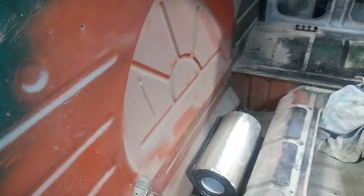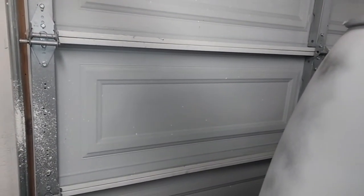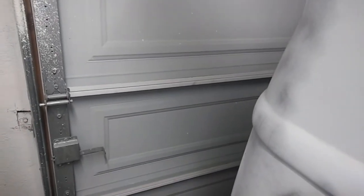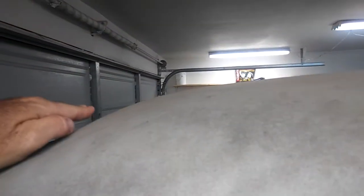But that's not the real reason. That's not the main reason why they rusted so bad. The reason why they rust so bad is back in the old days, in the 50s, 40s, 30s, we did not have these type of garage doors, roll-up doors. Nobody had these until, oh gosh, I'm trying to think, it was in the 90s when everybody was replacing their doors with the nice roll-up doors. You had a wood door, and in the middle of the wood door was that big bar that hung down and then went back up to basically re-stretch the door from sagging. If you remember those at all, those wooden doors opened up about 10 inches below the existing door, which was about right here.